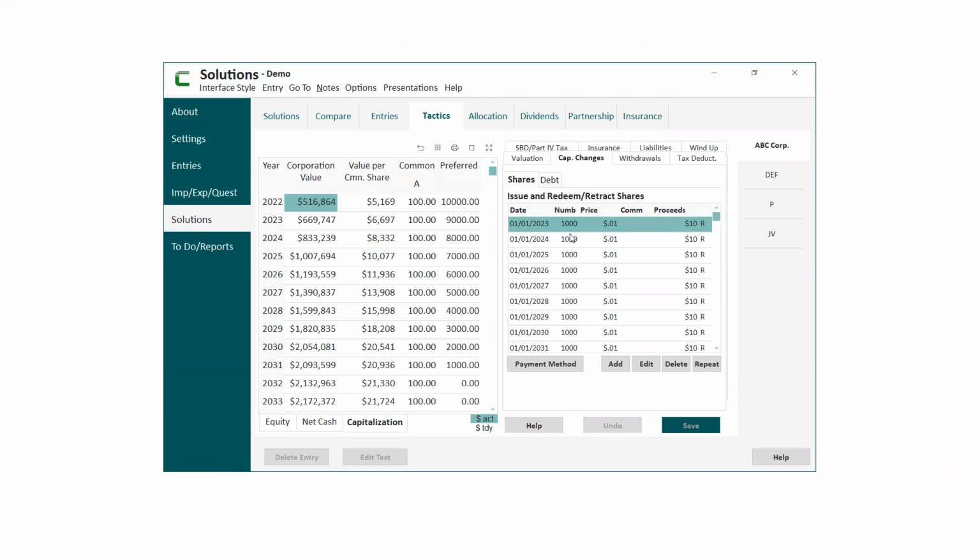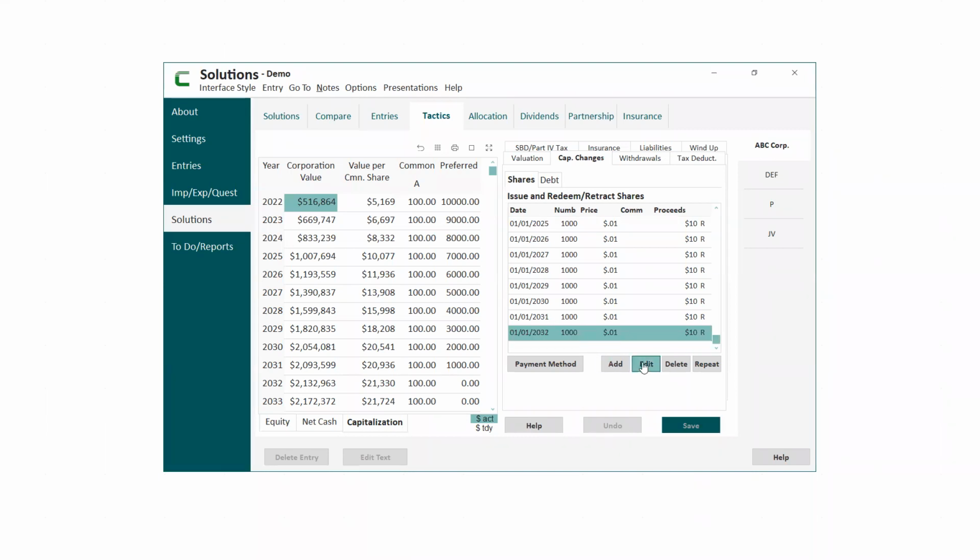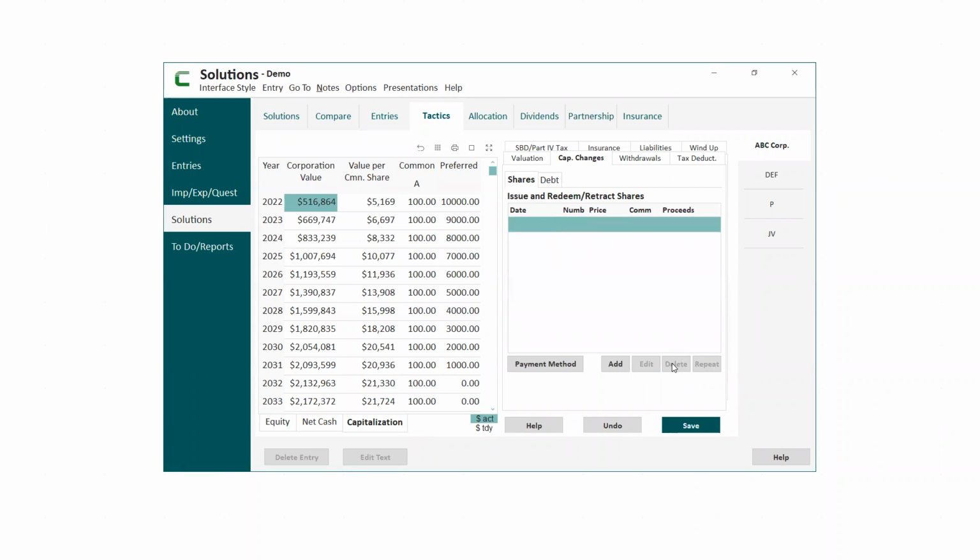So you can enter capital changes, be they the redemption of the common A shares for the issue of the preferred shares, the issue of common B shares, let's say to Bill Jr., if this were an operating company and if we were performing an estate freeze. And when you go to the capitalization tab, you can see the changing capital structure. So I'm just going to get rid of all of these. Not edit, how about delete? And when I resave that, you can see we continue then to own the 10,000 shares.